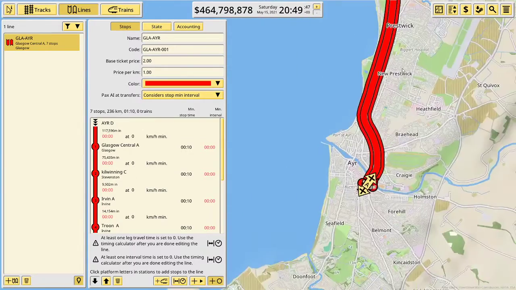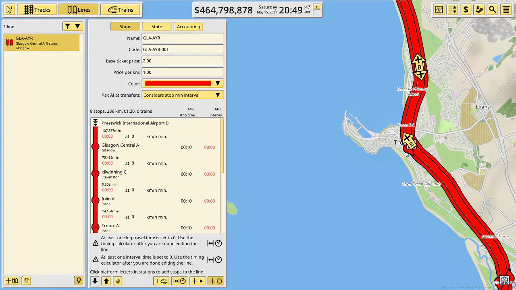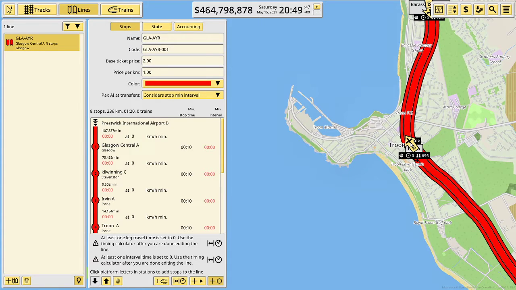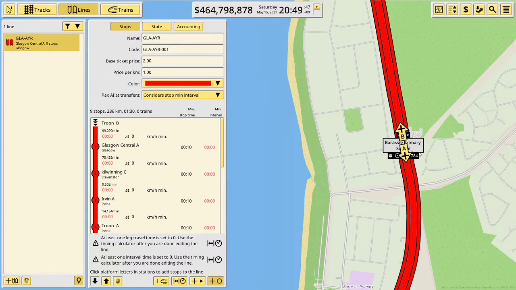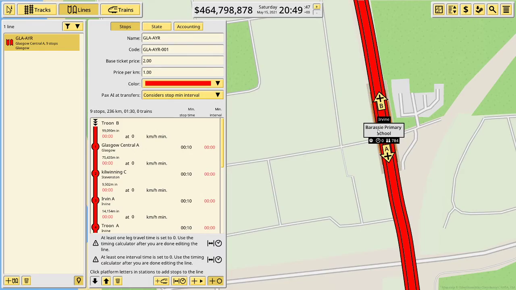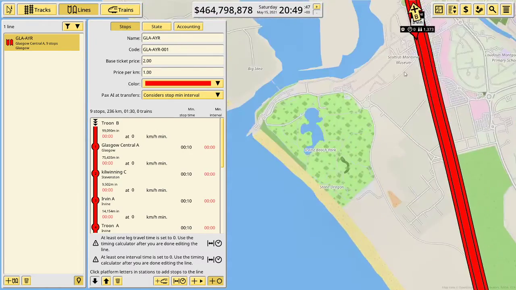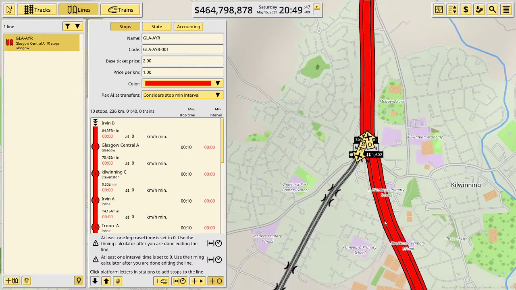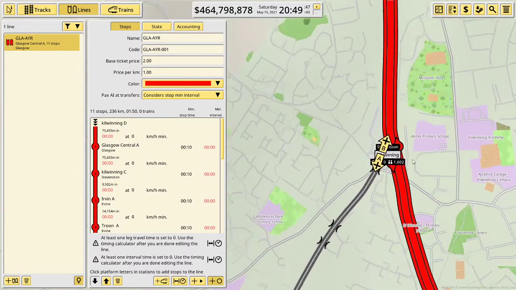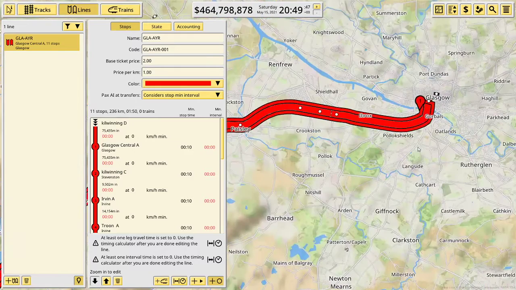We're going to come back out and we're going to stop at the same stops on the way back. We're going to stop here. Troon. There we go. Need to change the name of that, it's not supposed to be like that. We are going to stop in at Irvine. Kilwinning. And then we're back into Glasgow Central. So, that's the first route.